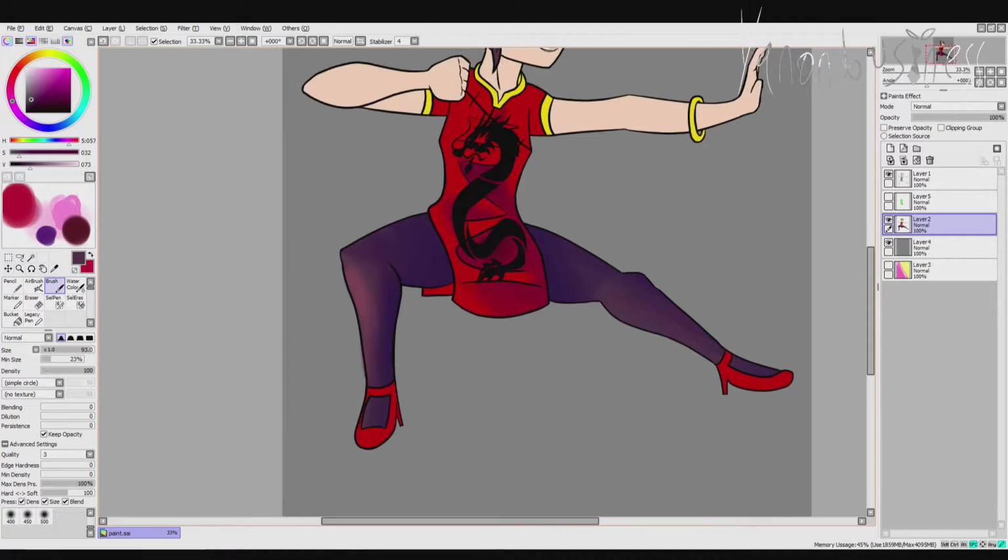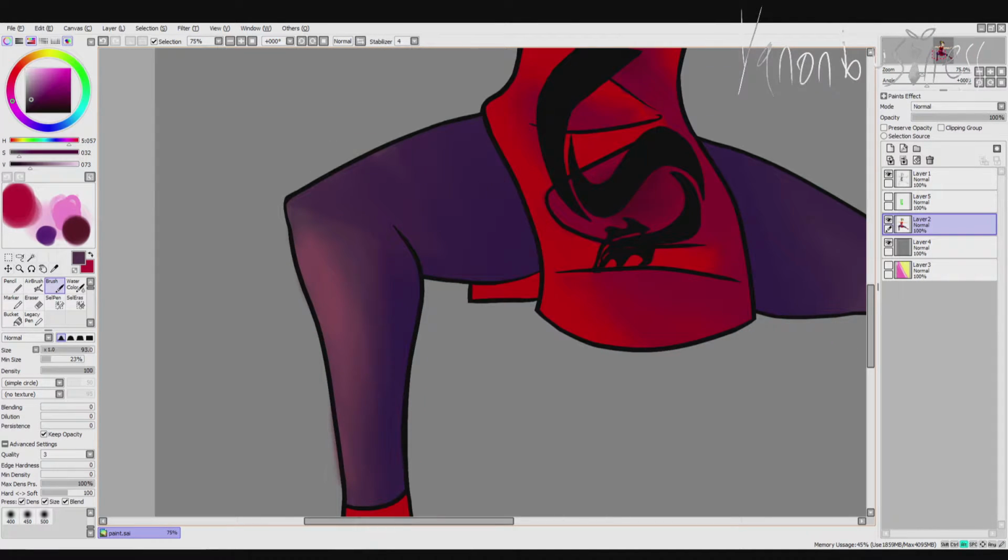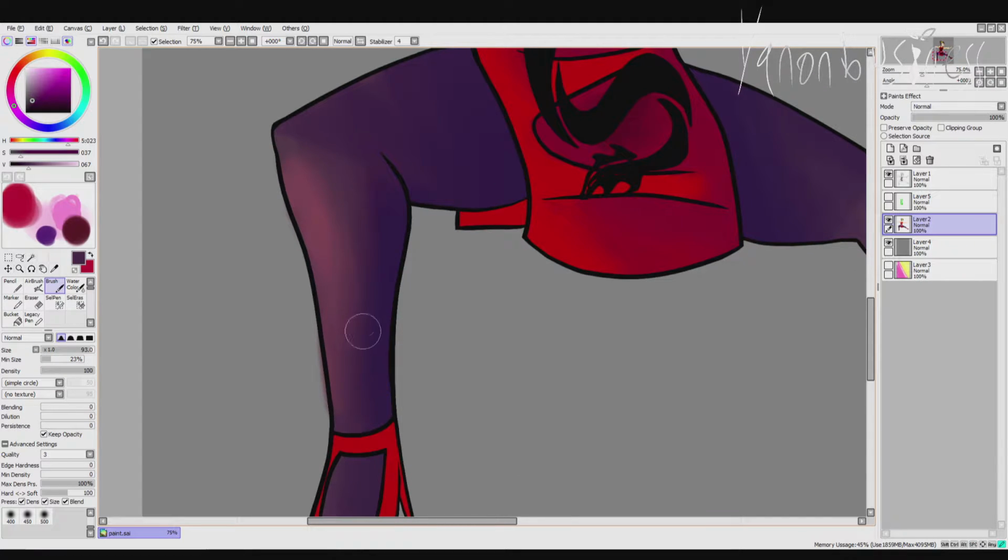And boom! You added a highlight. The leg shape is kind of weird, but that's because of the way I colored it. Just make sure you actually shape your highlights as well. Don't just paint for the sake of painting. Well, that needs more work. I'll work on that later. You want to go lighter? Go on.